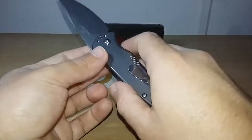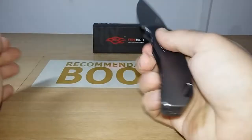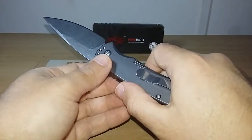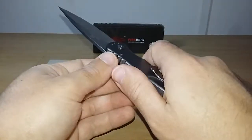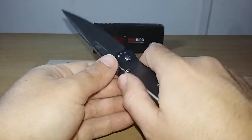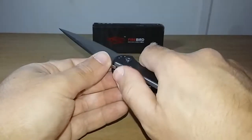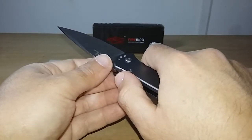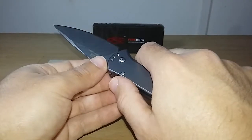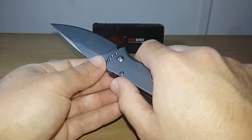The tactical application — it's very fast and has a good reach, but the handle is not very grippy for a tactical application. I would recommend the G10 version of this knife for that. Another thing to consider: being an auto folder it gets a bad reputation as a criminal knife, so be aware that if you use it in a self-defense situation it will be viewed badly. It's a budget auto so it's very inexpensive, which is good in case it gets apprehended by a cop, lost, broken, or stolen.